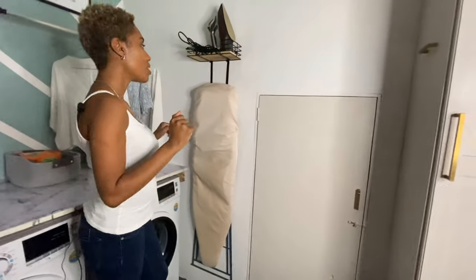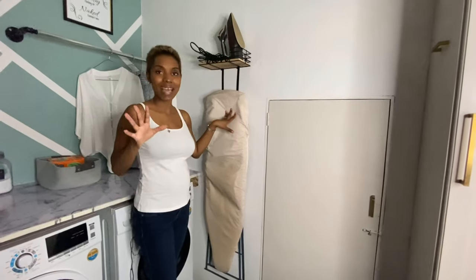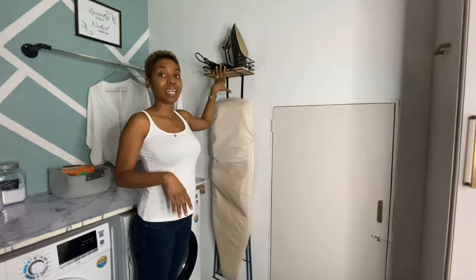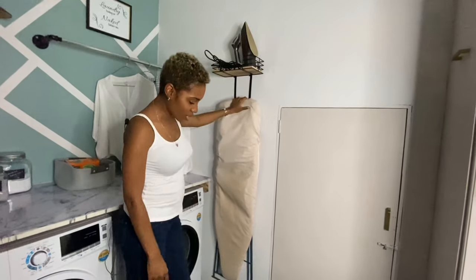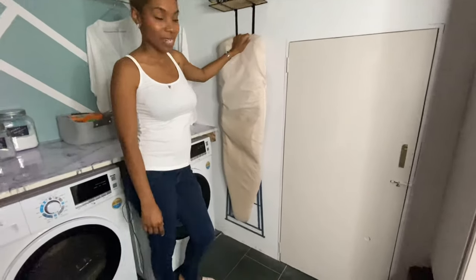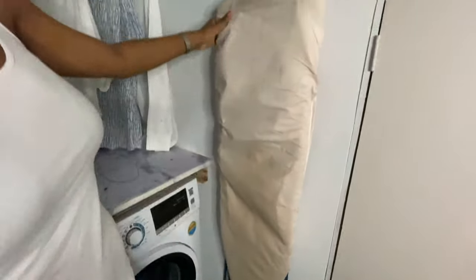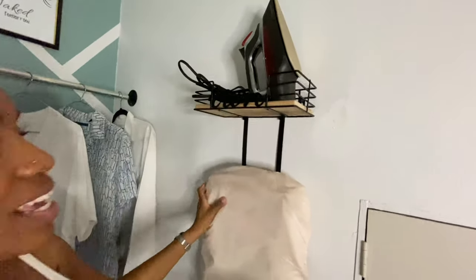One of the next things that I'm going to show you is something pretty cool. Every Jamaican yard has an iron board, right? You have to have an iron board. So what we did was we got an iron board mount for ours so that we don't have to lean it up, because we have one of the real old time iron boards, and if it drops on your foot, you're bound to lose a toe.